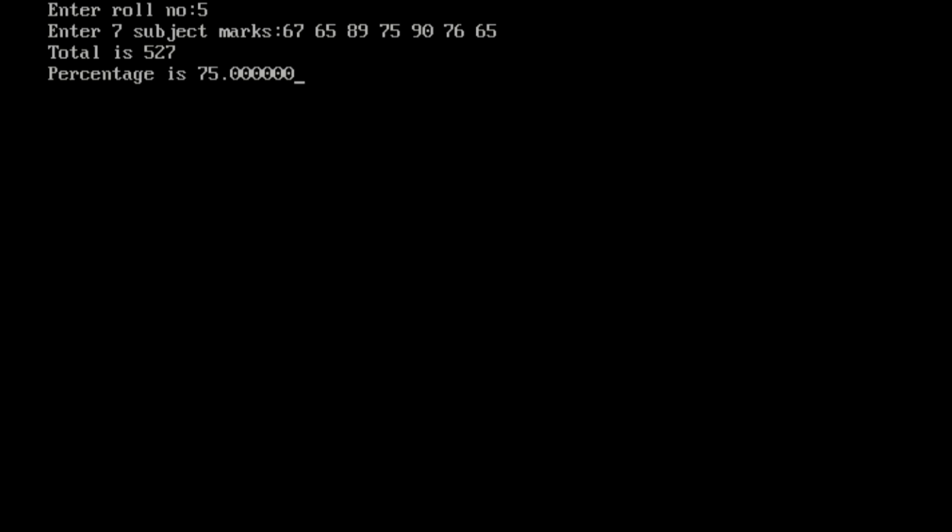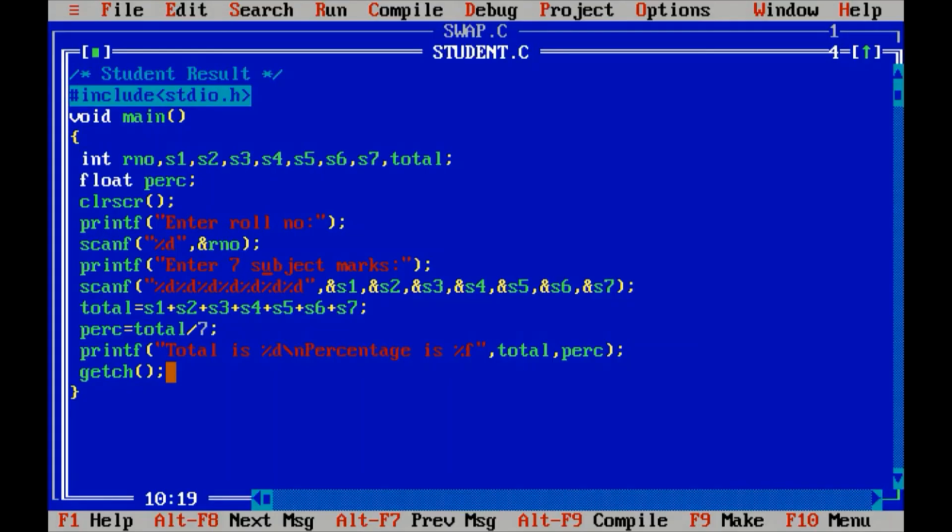It has ignored the fractional part because the total is an integer. The total variable that we have declared here is integer, and 7 is also integer. We have declared percentage as float, but on the right hand side, as both the values are integer, if there is any fractional part in the percentage after the decimal point, it will be ignored.